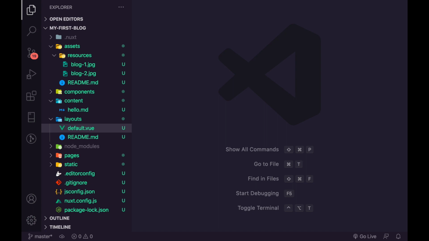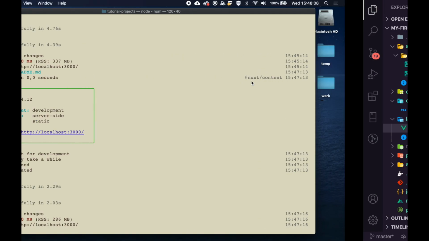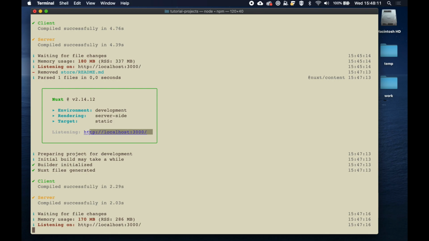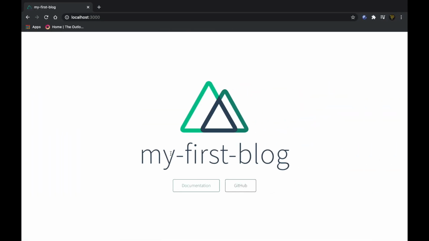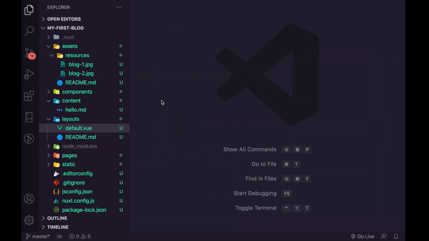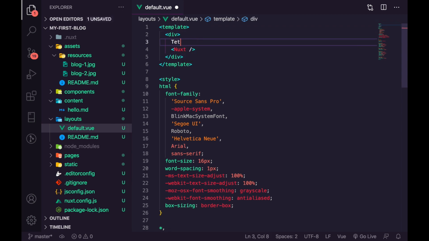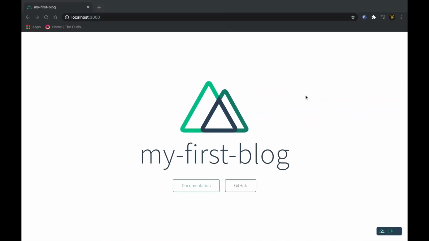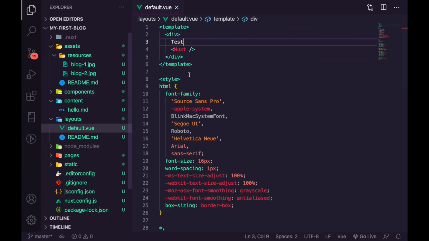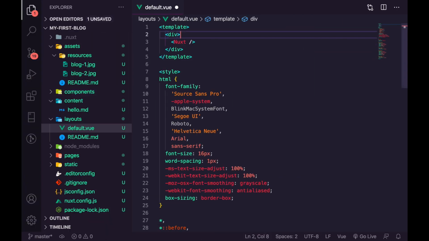So the first thing we're going to do is, well, I'm going to show you what it looks like. So this is rendered here, so I can copy this. We can head over to our web browser. Oh, it's already in. And there you go, we've got my first blog, and you can see it here. We've got logo imported and stuff like that. Now if we go back, you can see in Vue here, we can put in, let's say, test. Save, go back, and you can see test appears in the top corner. That's going to be on every single page because we've done it there.